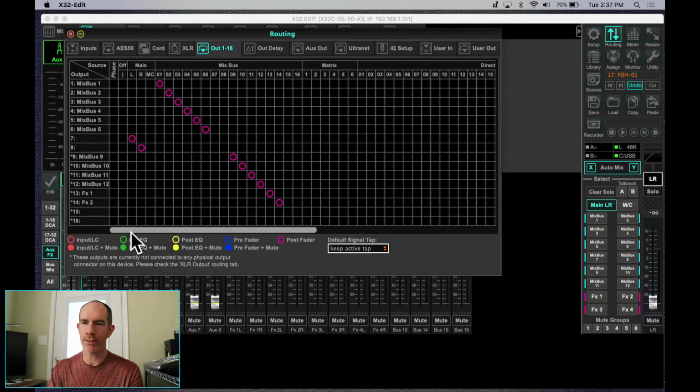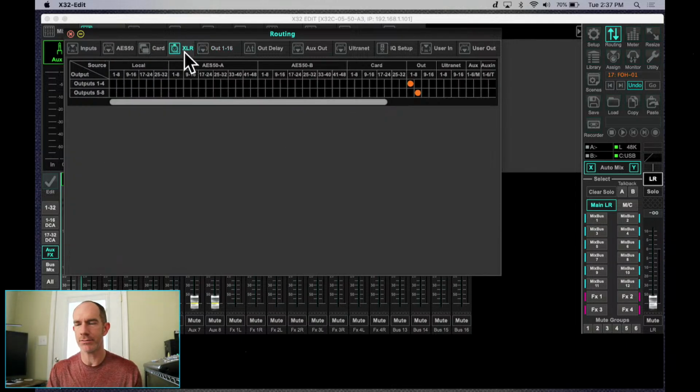And then we can do something with that. So if you're going XLRs, obviously this is the full-size console now that we're back to. So you would have 16 outputs, but you can map them wherever you want within the routing and get them to leave the console. Just make sure to plug the cable into the right output, and you should be good at that point.